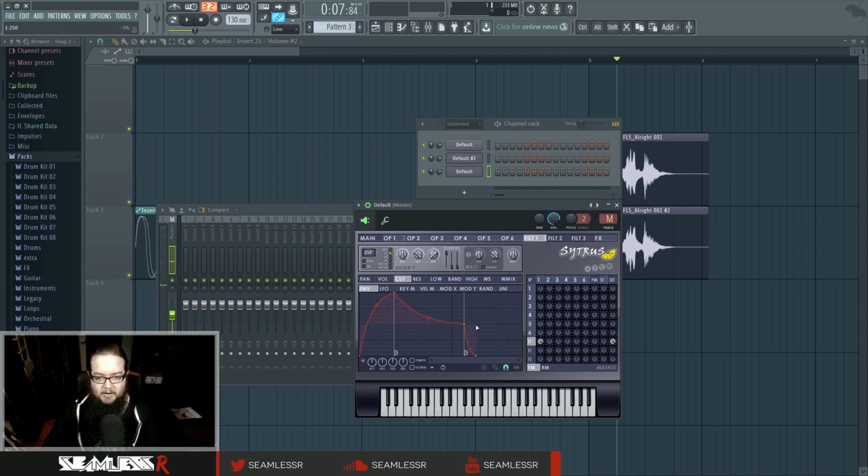You can kind of see it doing here. An envelope is broken up into attack, decay, sustain, and release by default. We could do a lot more with that just because it's that envelope. We can just do whatever we want. But the basic idea is attack, decay, sustain, release. Attack is given to the idea of how long it takes for it to actualize. The decay is where it goes down to. The sustain is where, when you hold down the note, it stays. And then release is when you let go of the note, how long it takes for it to go away completely.